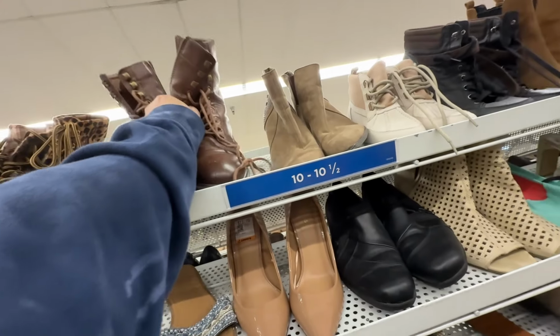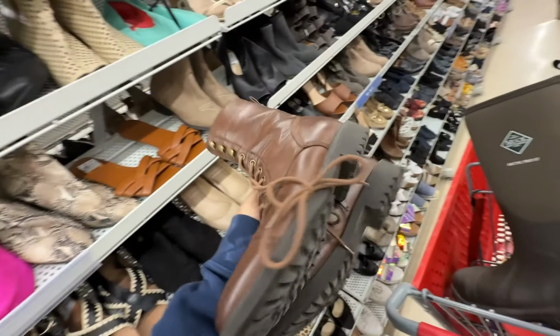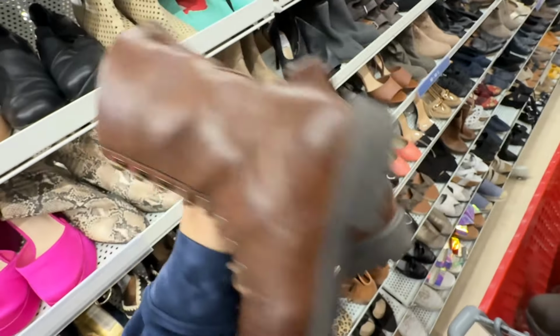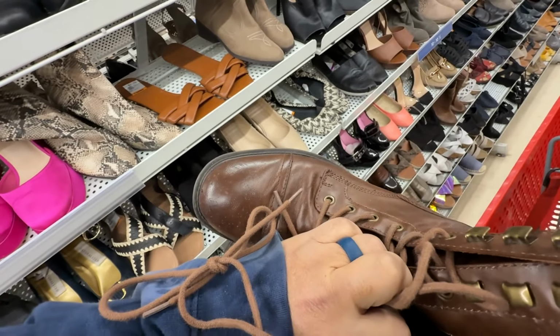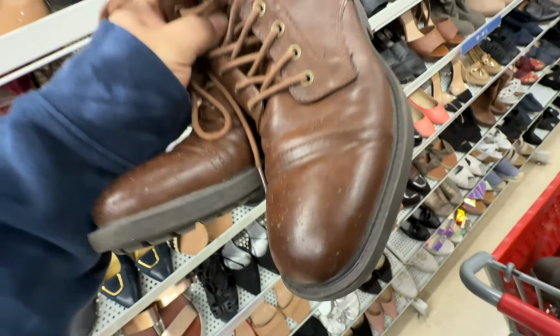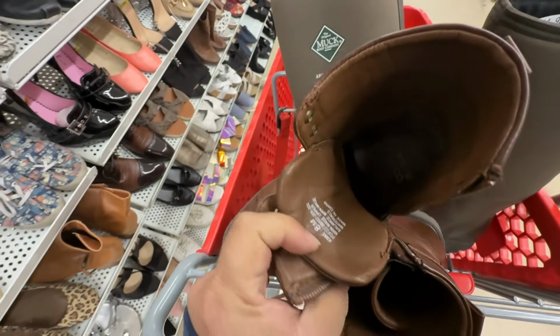Right up here, these are things that I look for too. See those little buckles? I tend to find things like that that are worth looking into. Fryer & Co., good brand name. Doesn't look like there's really anything on here other than some raindrop water spots. Let's see how much these are and how much they sell for.